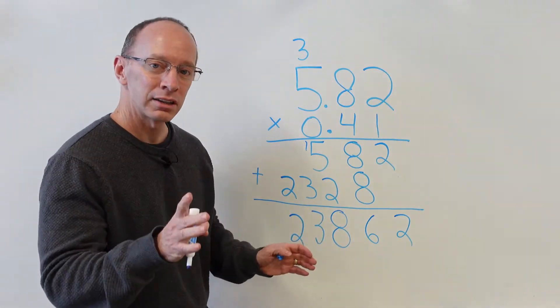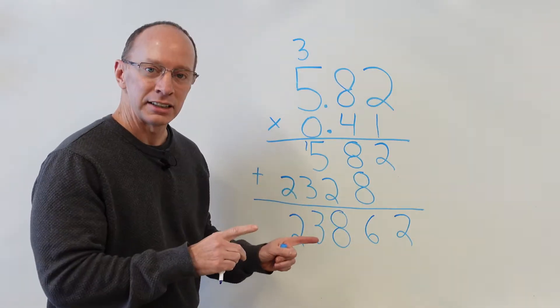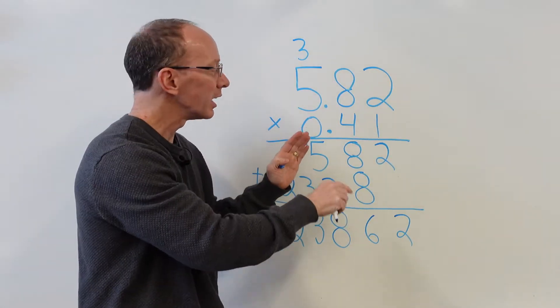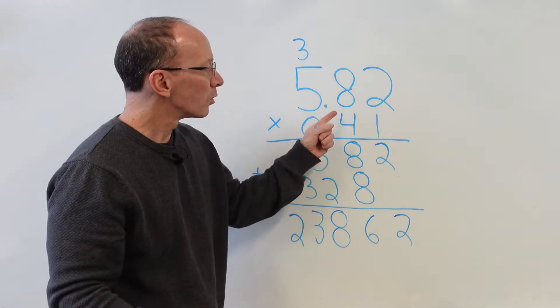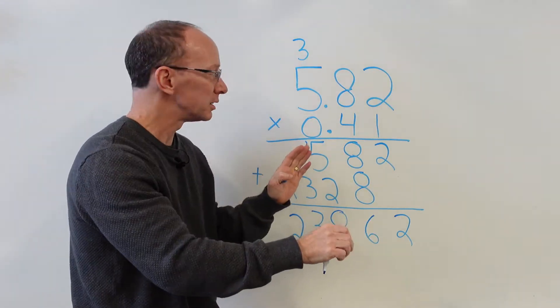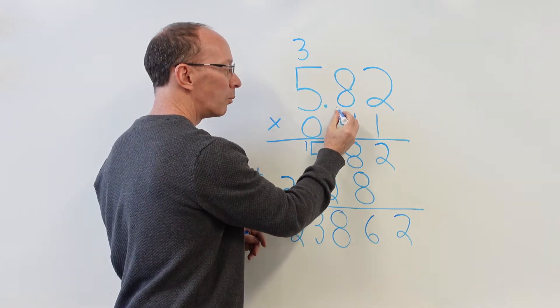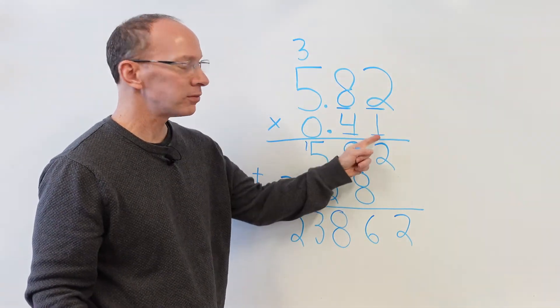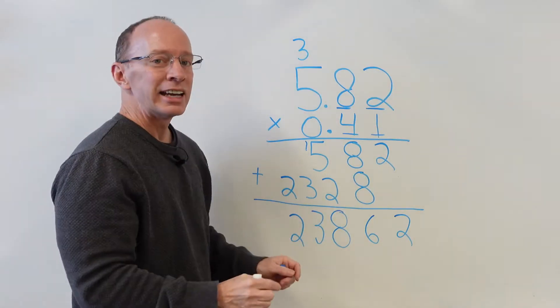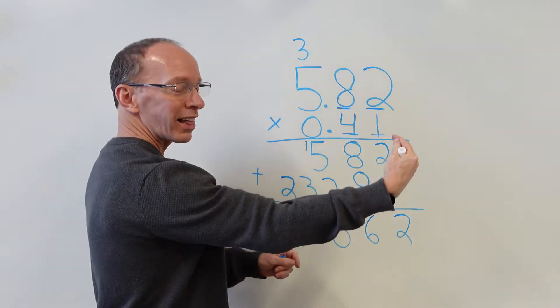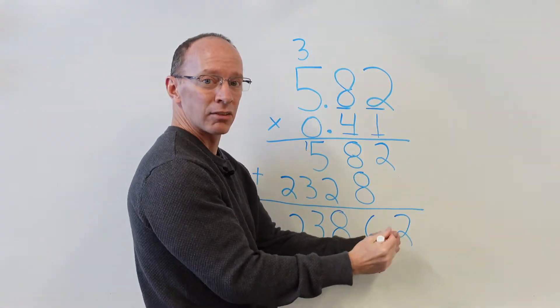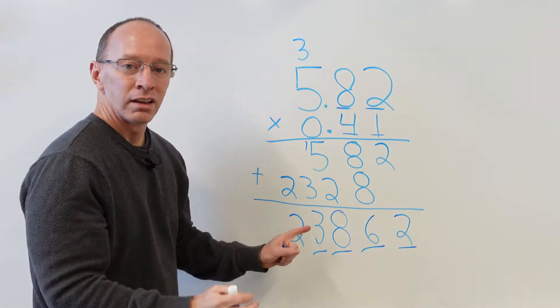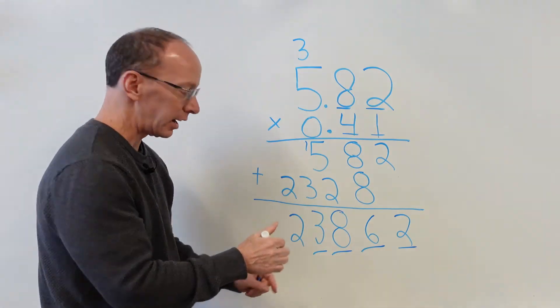Now we're ready to do a little decimal work. The trick is you count the numbers on this side of the decimal point, on the right side of it. So we're going to count all the numbers on the right side of all the decimal points. So right now I'm going to go ahead and count it. So I have 1, 2, 3, 4. Now keep that 4 in your mind right here. And now we're going to count 4 going this way. So I'm going to start over here and I'm going to count 4 going this way. So I got 1, 2, 3, 4. That's where I drop the decimal point in, right there.